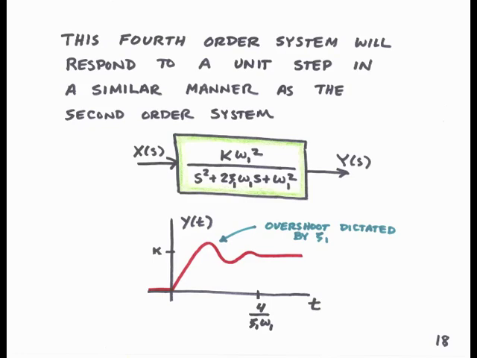This should not really be that surprising if you think about it, because in reality, all the systems that we study, mechanical systems, are not really first or second order. They may behave like first or second order systems, but in reality, they're not. If we had an actual second order system, a mass spring system, sitting in our laboratory, we would find it's really not second order. Why? Because our spring really has some inertia to its elements. It's not massless, and therefore it really is a higher order system, although we can model its response as that of a second order system.